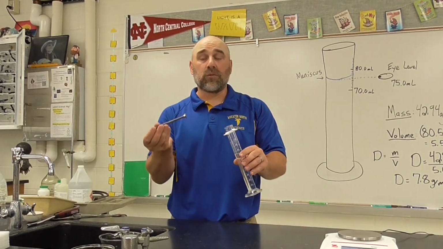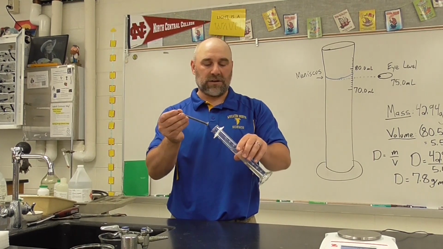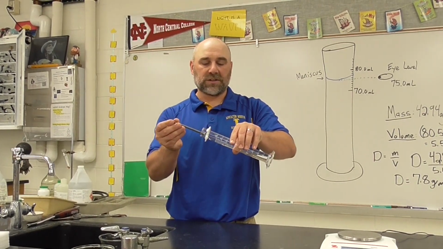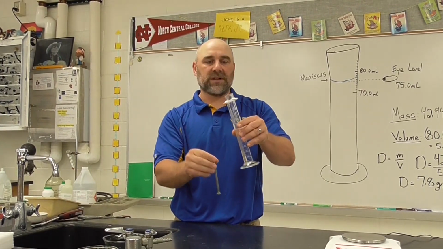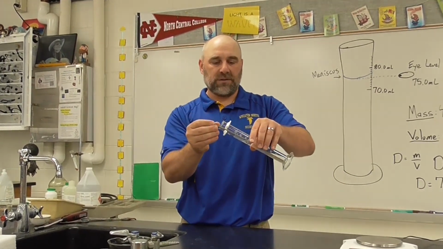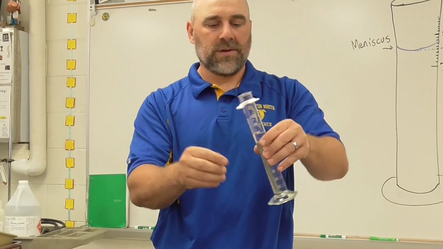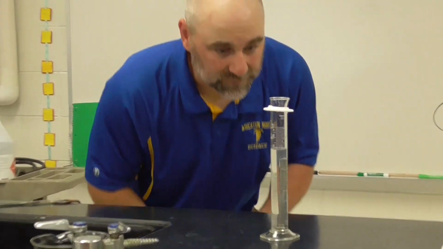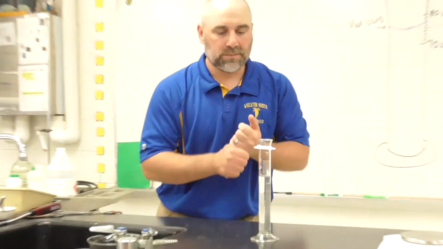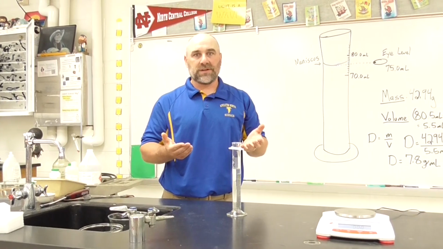When placing this in here, if we were doing this in a lab in class, what I'd instruct you to do is to turn it on an angle as much as you can so that the mass of this, when it hits the bottom, doesn't shatter our graduated cylinders, which is what I'm going to do here now. Then I'm going to turn it again, lower myself to eye level, and measure the volume again. Okay? The volume now is 80.5 milliliters.